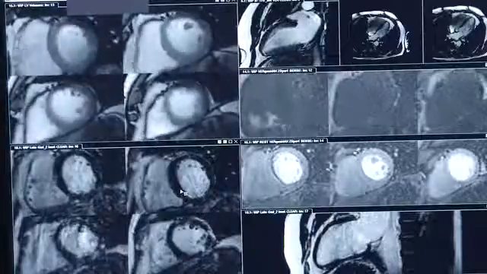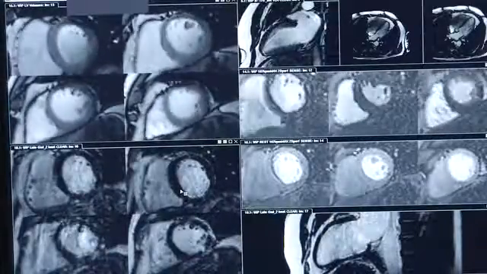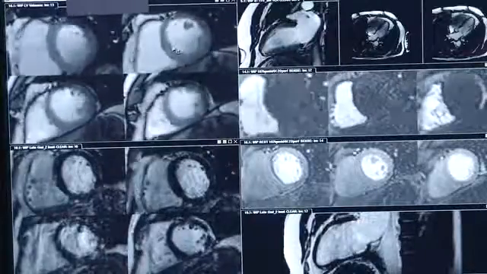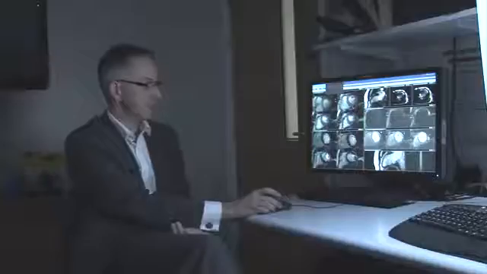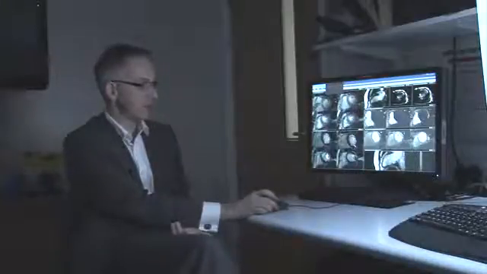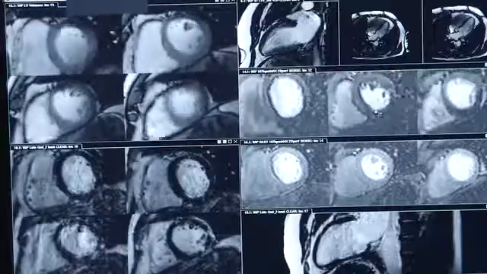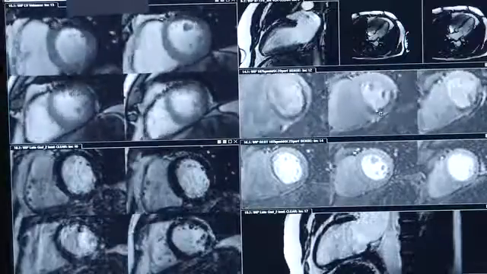So putting this all together, what we can see in this patient is a very small area of scar, but a lot of viable myocardium that's left in the right coronary artery territory. Corresponding wall motion abnormality, so there is evidence of LV dysfunction in this area that's supplied by the right coronary artery, and the stress perfusion images tell us that a large percentage of the myocardium is actually ischemic.